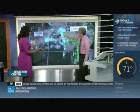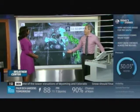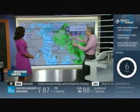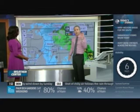I know, that would be in the higher elevations here, just a little west of Denver. Still is, right. I know it's mid-April, but higher elevations in Colorado can expect this kind of snow from time to time. It's not that unusual. Let's look at some of the areas. We know it's been snowing really hard between Denver and Boulder. In fact, we have a picture for you from Louisville, Colorado.